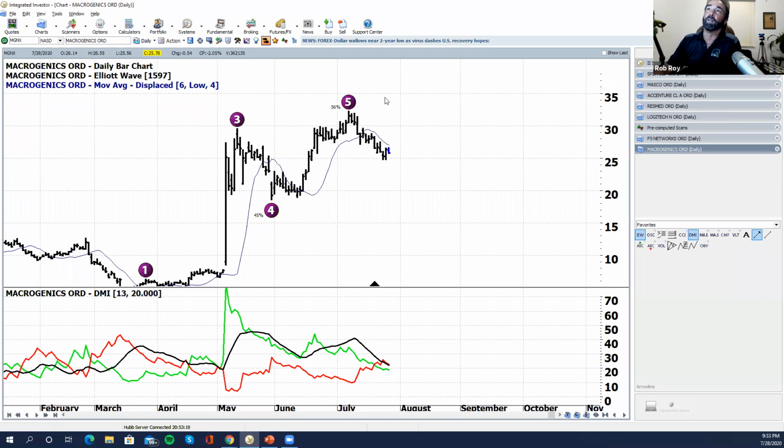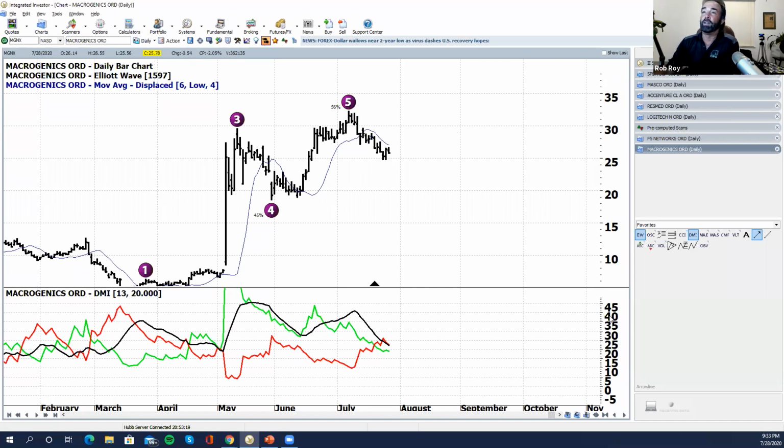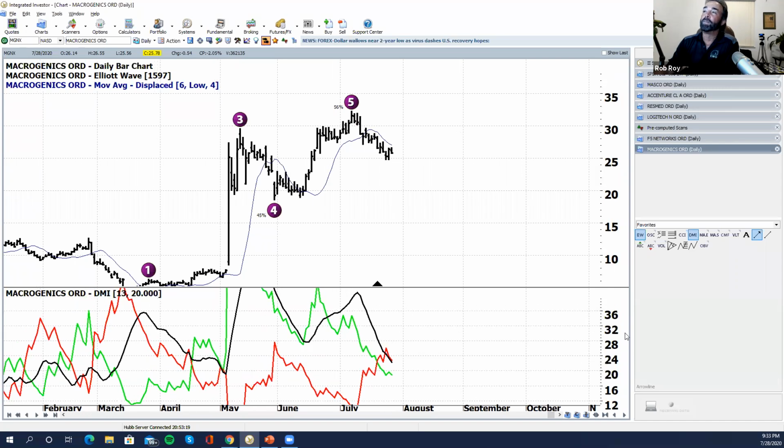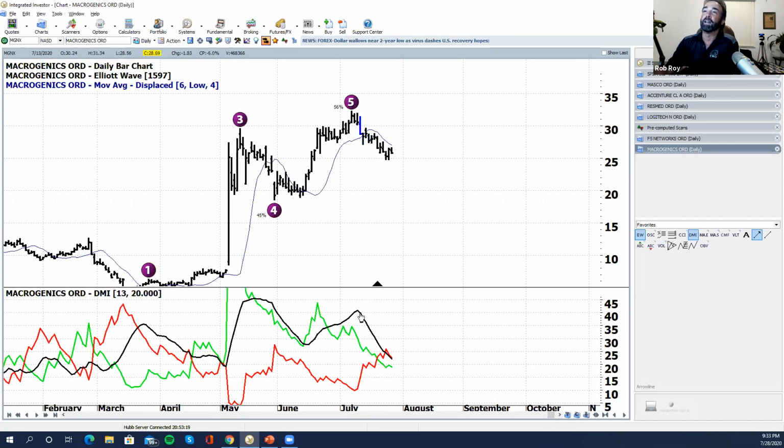And so far, that's what's happened. So basically what I did is I just walked it forward from when it came off as a search result. And so we're still moving lower here. Now take a look at the DMI with where we are now. And you can see that the ADX is still showing, yes, this move is so weak that it's done. So we pretty much can say that 5 segments done.